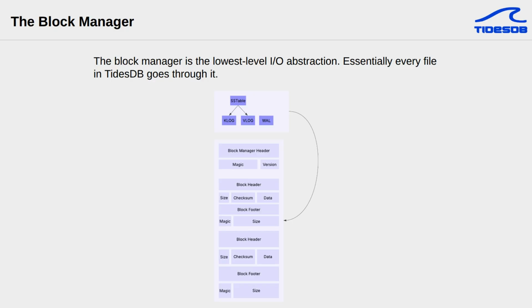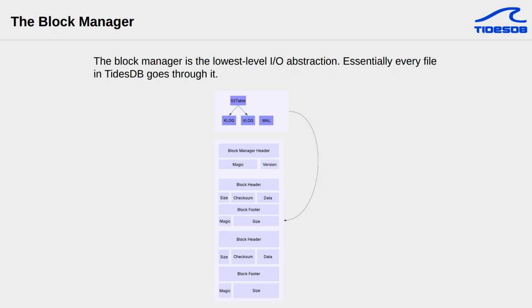But yeah, so the block manager is self-describing. What that means is each block describes how much data is inside the block. When a file is managed by the block manager, there's a block manager header with a magic and a version in the header, which identifies the file as a block managed file in TidesDB.